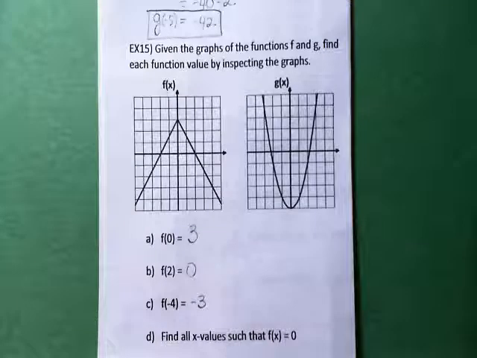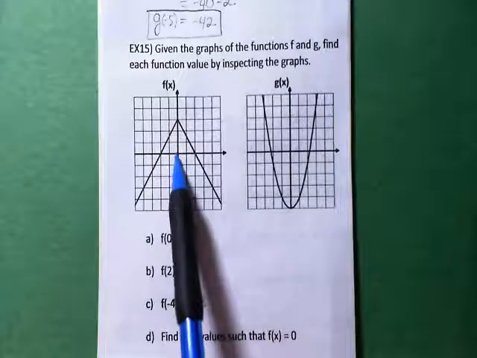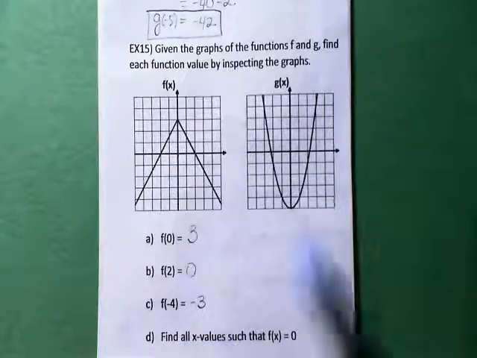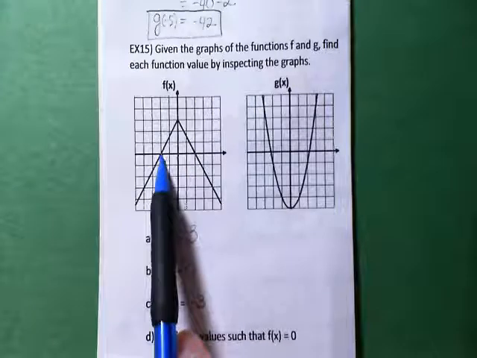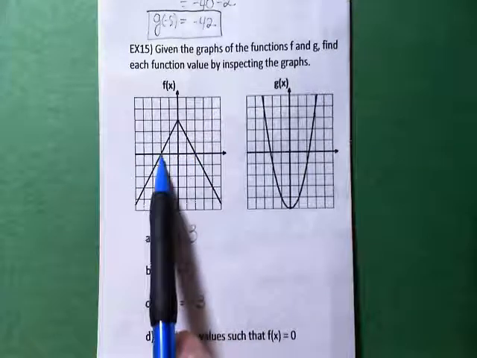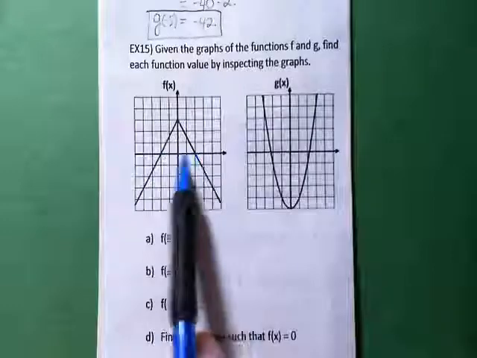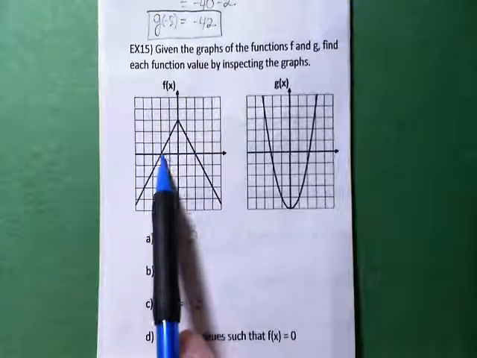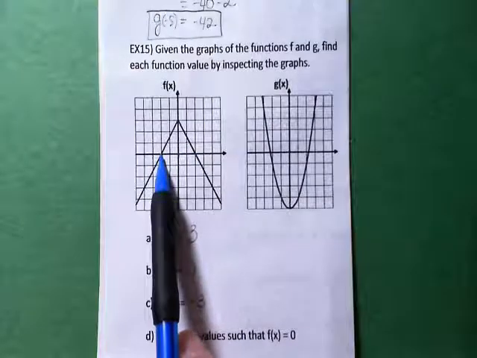Okay. Now, the next two problems, you kind of do a little twist here, because now it's asking for all the values of x such that f of x equals 0. So they're asking for all the values of x where the function is 0 high, or tall. Okay. So for example, here's the function, and where is the point on the line where the line is 0 high, or tall?